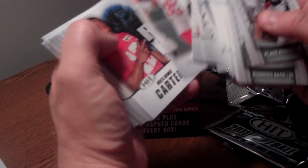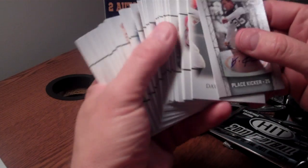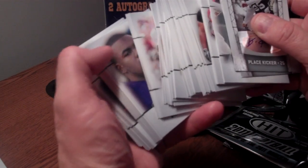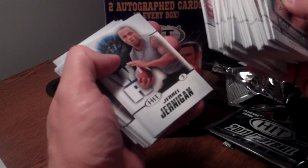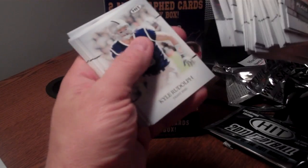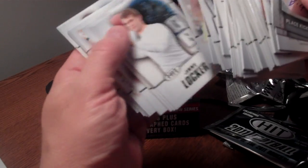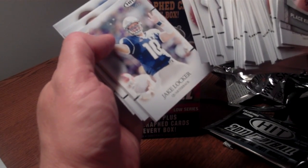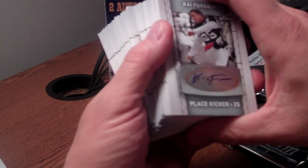And you never know who's going to pop out of those 2 autograph card packs that you get with Sage. So they'll come out with their high series here if they haven't already, but I know that the low series are pretty much everywhere. Collectors are buying them, and they're attracted by those 2 autograph cards per box, I guess. So there you have it. Sage low number Hit football once again gets the honor of being one of the first on the market.